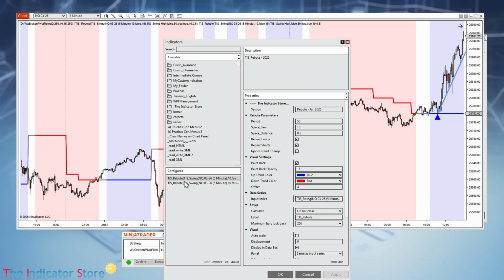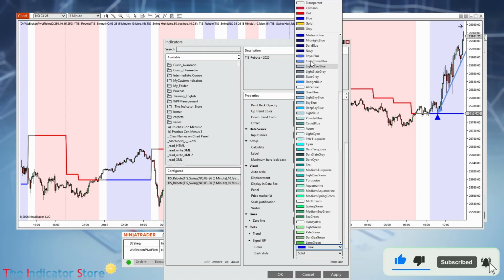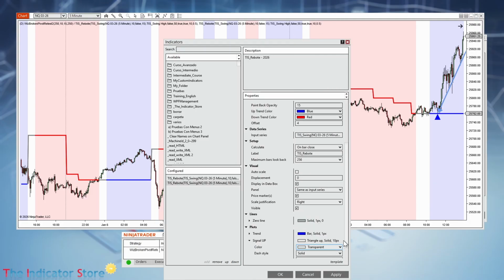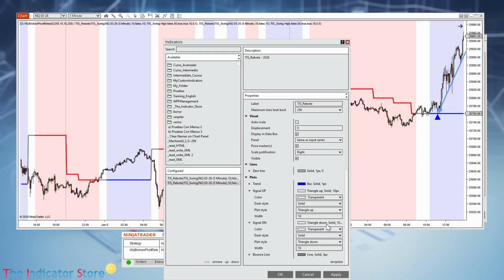So now, on the second rebote, I turn off the longs, transparent, and paint the shorts. The signal down is now red.